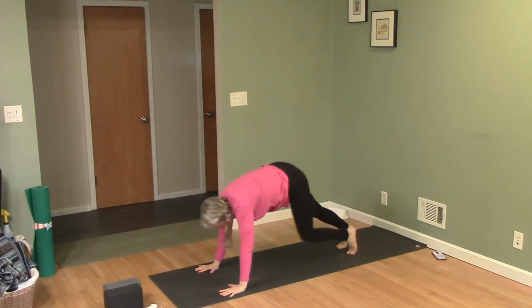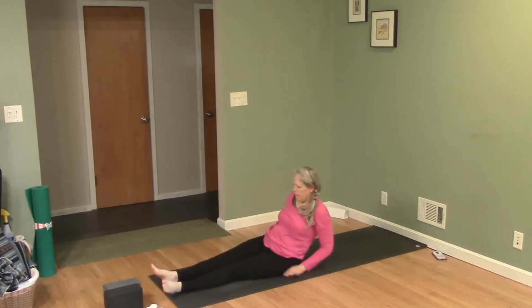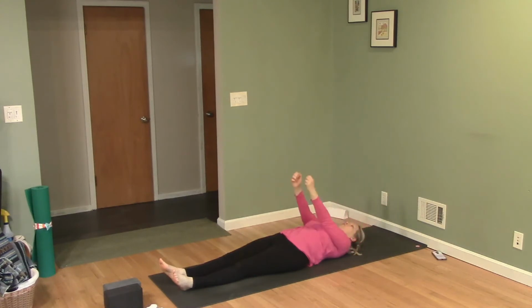Jump through to lay down again. So Supta Padangusthasana. We're going to take our toes behind our head like Halasana, and we're going to, behind our head, take our toes. And then on a big inhale, we try to rock up and hold our feet up in the air, balancing on our sits bones. If you don't do that the first time, or the 10th time, just keep trying.